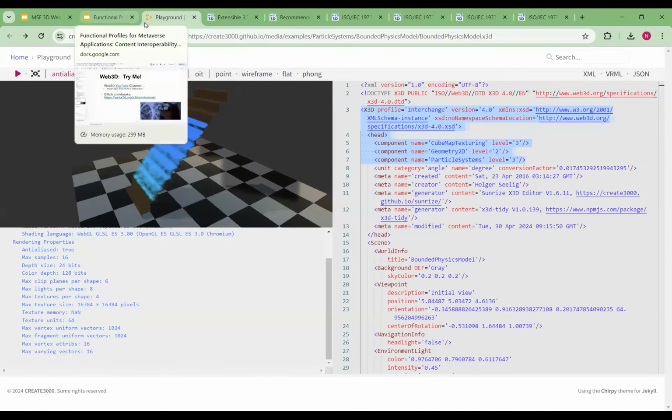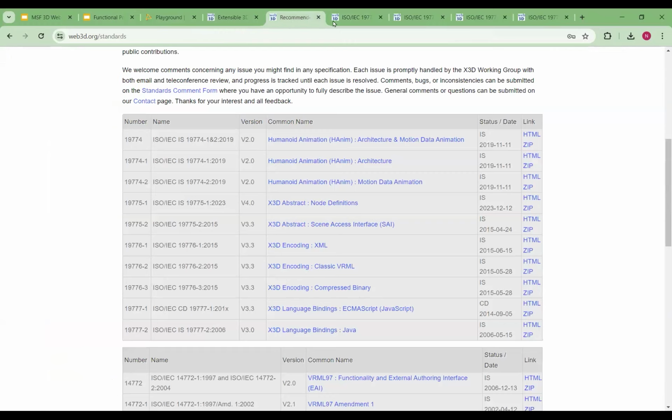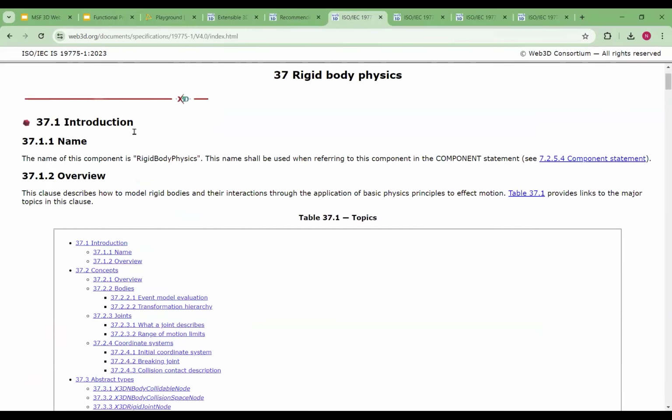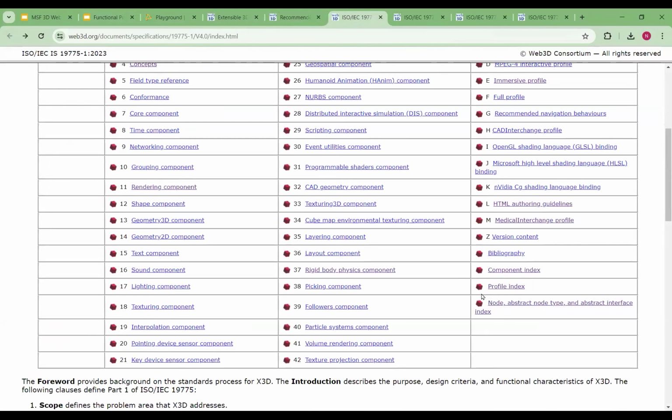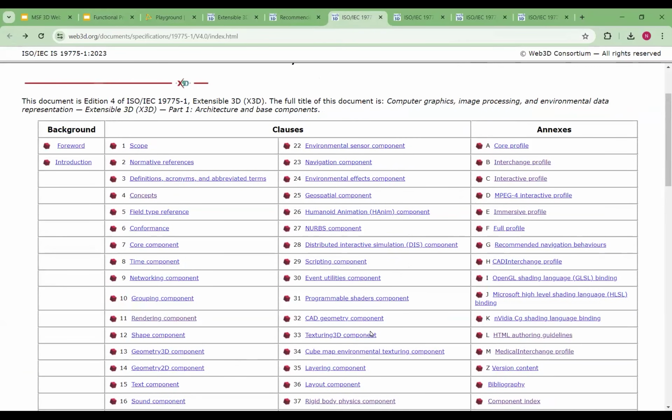So great question. When you look at these lists, it looks like a lot. You'll see shadows in the lighting component. Humanoid animation, that's also an ISO standard, which you saw in that demo. So there's a lot there. For today, our goal is really just to see what it is and understand the variety of ways that you might compose a metaverse experience.